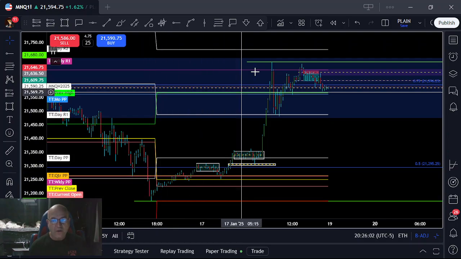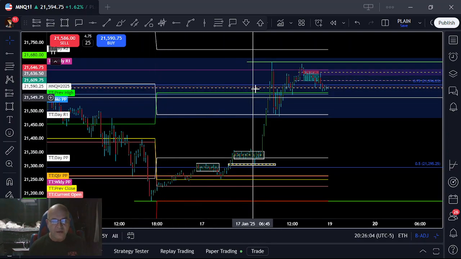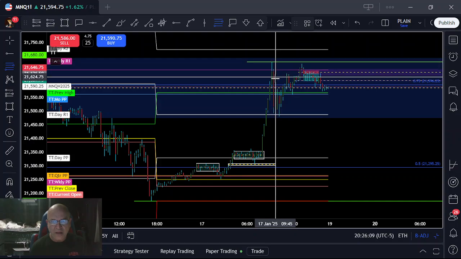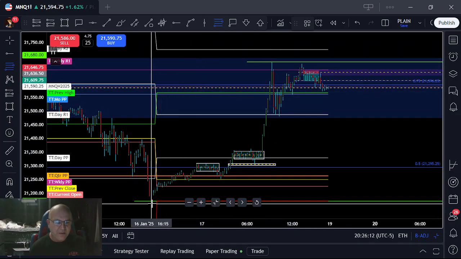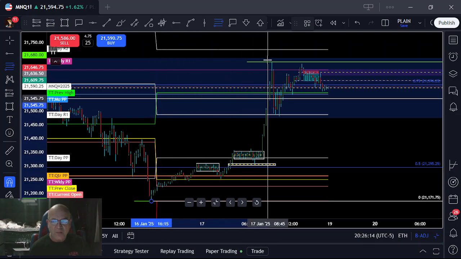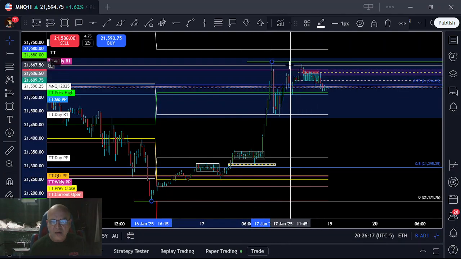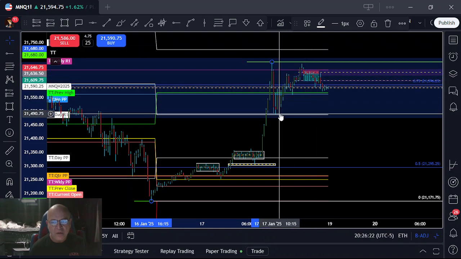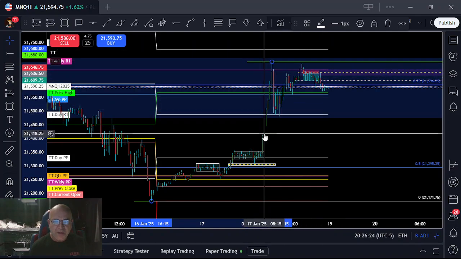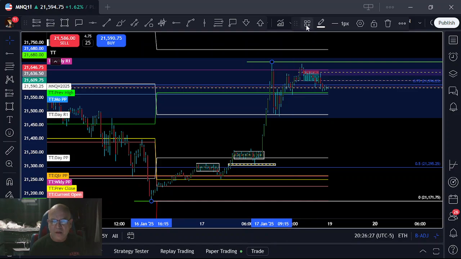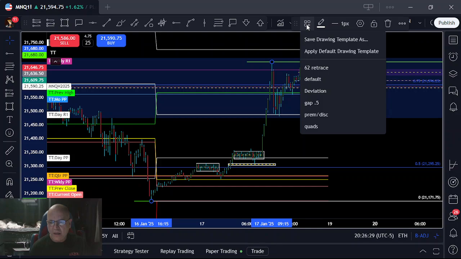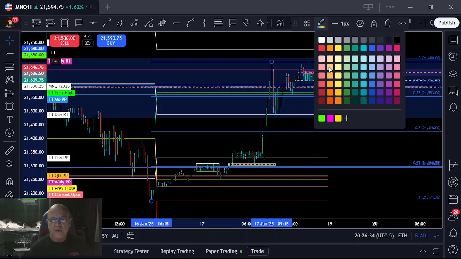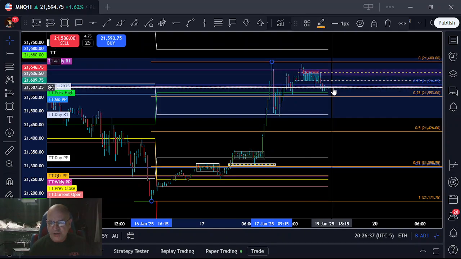We now have a new 1 hour quad, which would be from here to here. And we can mark that up as soon as we get this pullback right here, right? And if we go and break the high, then we have a low point for a new 1 hour quad. Did I not? Quads. There we go. This is a 1 hour, so it is orange.